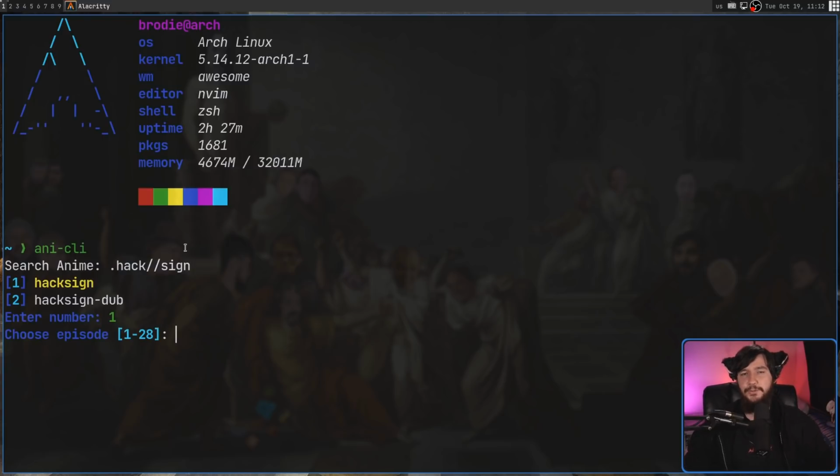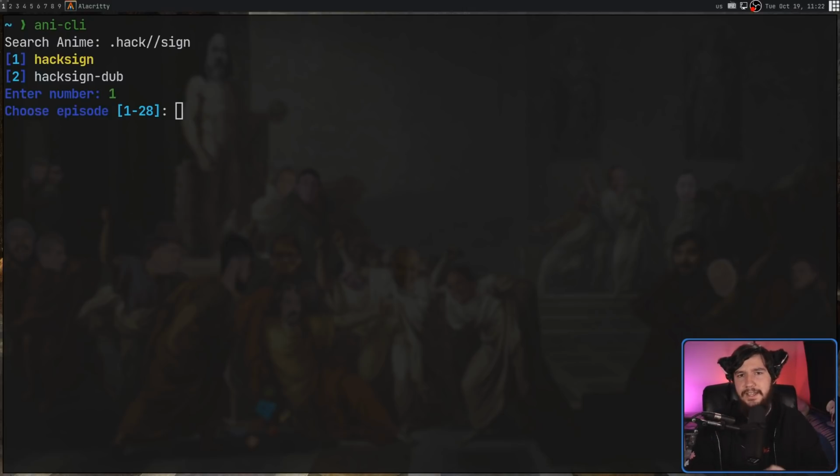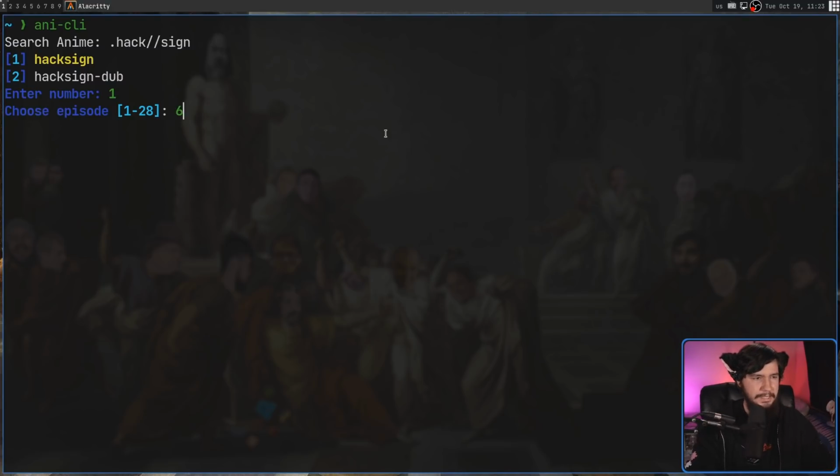Then it's going to prompt us for the episode we actually want to watch. Now, there are two types of values you can enter here. You can select a specific episode, so 3, 6, 10, or 21, whatever episode you want to watch, or you could select a range. Normally a range would be something like 2-8, for example, but in this case, we don't include the dash. What we use is a space as the separator, so let's say 1 10.